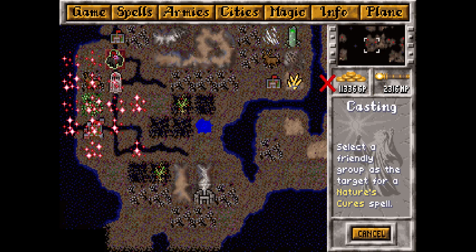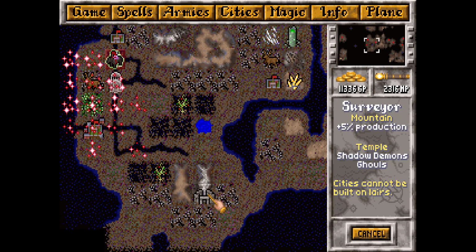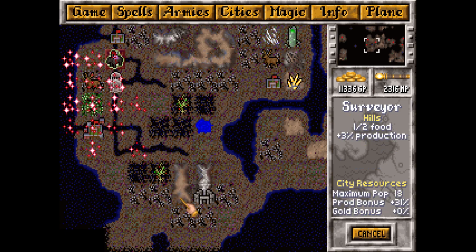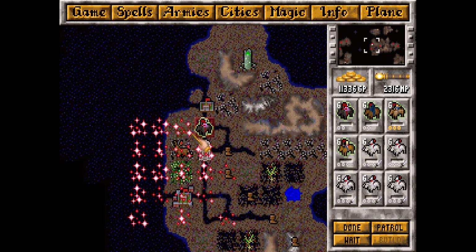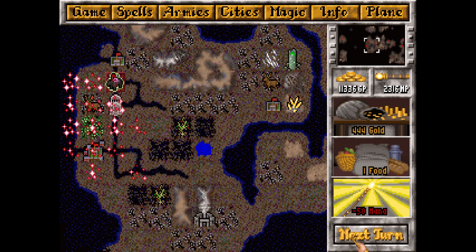So we were going to... Yes, Nature's Cures. We can just cast it immediately. And they're on their way down here to this Shadow Demons and Ghouls Temple because those are quite easy for us to deal with. We're skipping over the Death Knights and Wraiths because Death Knights are just horrifying. Although it's possible my elite Chaos channeled Paladins are a match for them. I might circle back there and try getting it later.